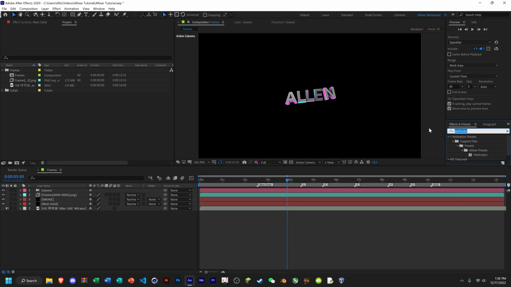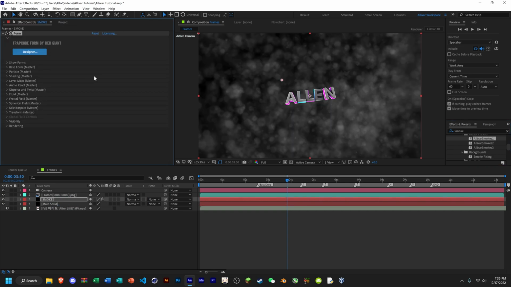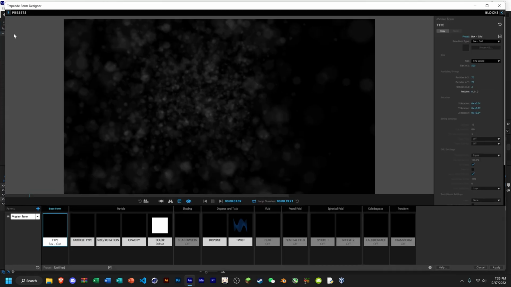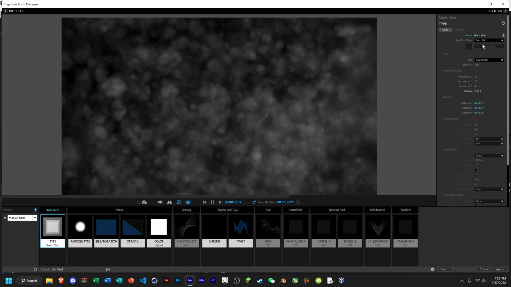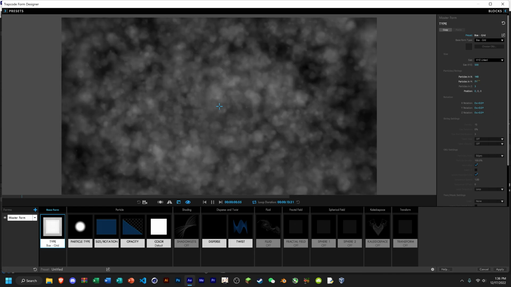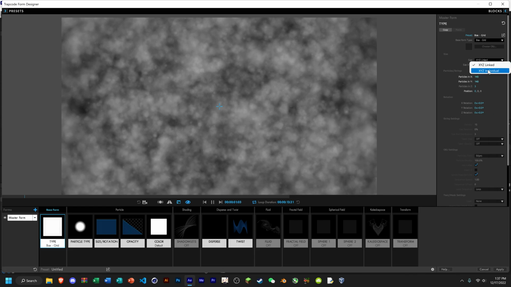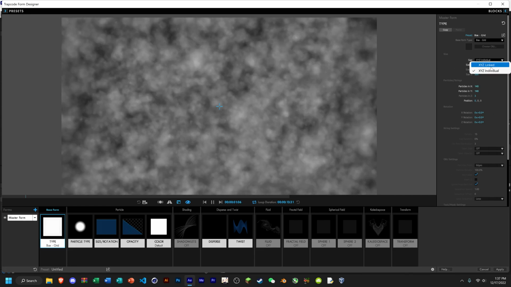Okay, let's make the smoke. The way I make the smoke is you definitely need to use Form. Go to your box grid. You can go to linked. You can also mess with this here. You can also use linked, but I would do individual, why not?